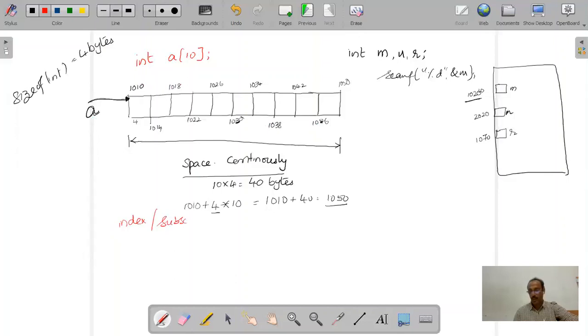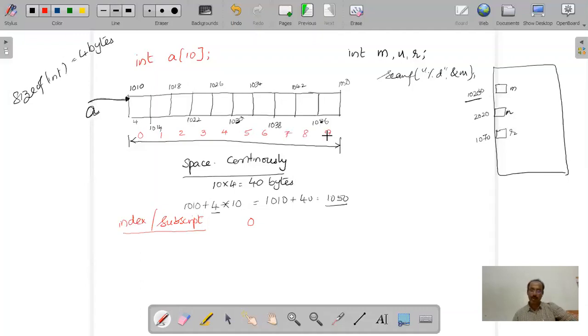So we can access all the members of the array. When I say int a of 10, it takes 10 different values. Always the index or subscript of the array starts with 0. This is the 0 location, and this is the first, second, third, 4, 5, 6, 7, 8, 9.